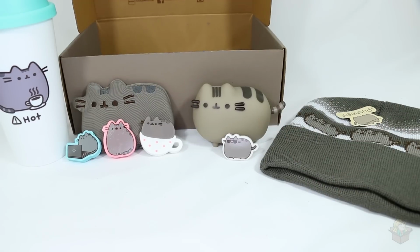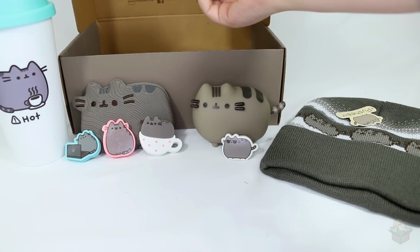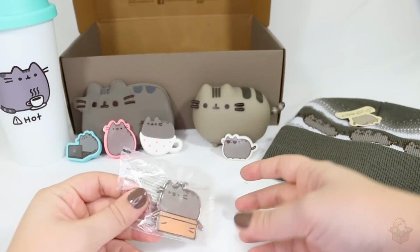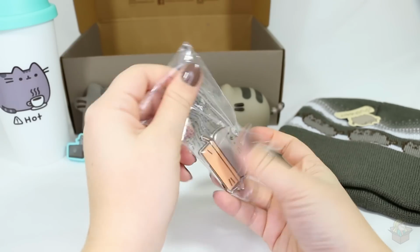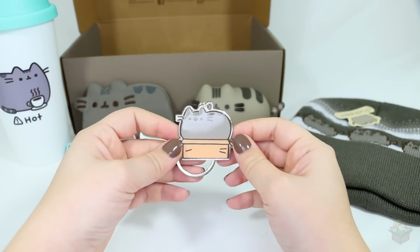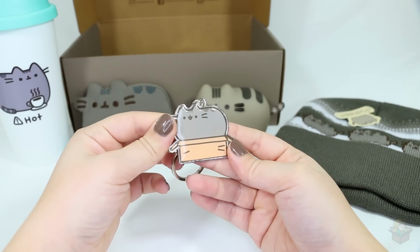Can't just stand up now. I can't reach anymore. Let's see what we have. This is... Ooh, it's a keychain of Pusheen in a box. It's my cat in a box. Classic cat. So, it's a little metal keychain of Pusheen in a box. Very cute.